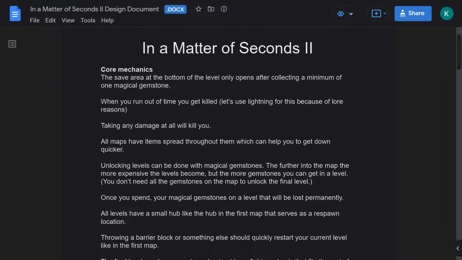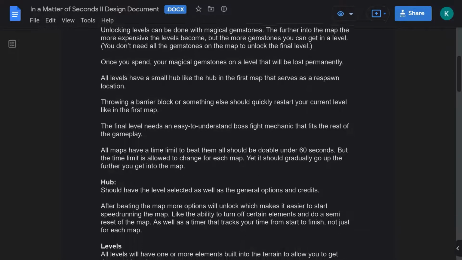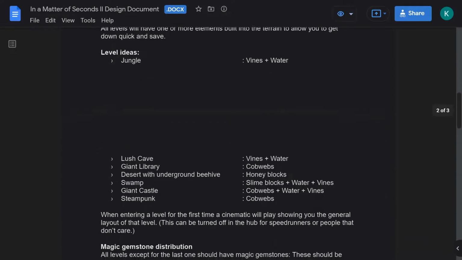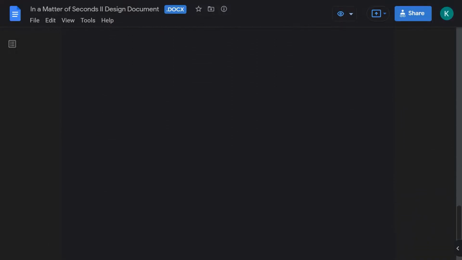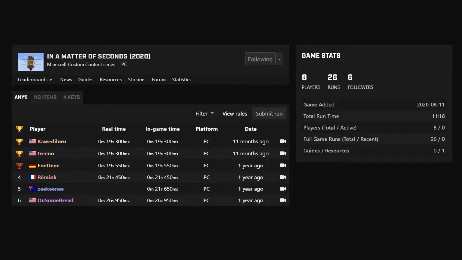To start things off, I just wrote down some notes on gameplay mechanics that I wanted to add. Some people considered the first map to be impossible, so I definitely wanted to prevent that in the future. To be fair though, the world record sits at under 20 seconds, so those people are just kinda, trash.